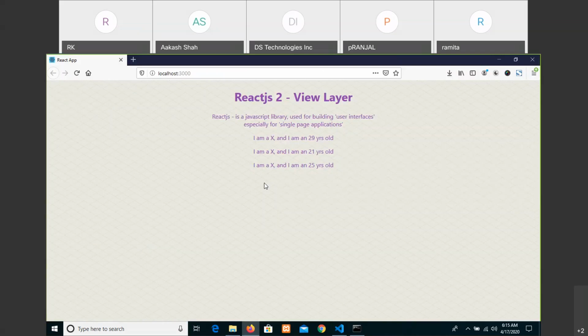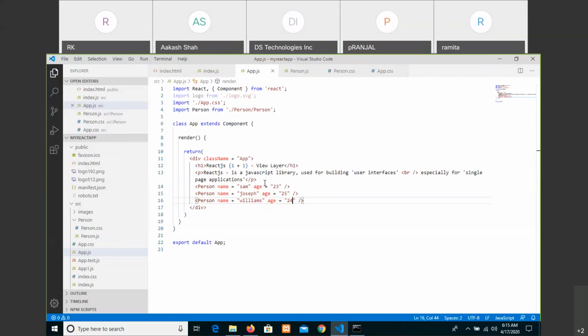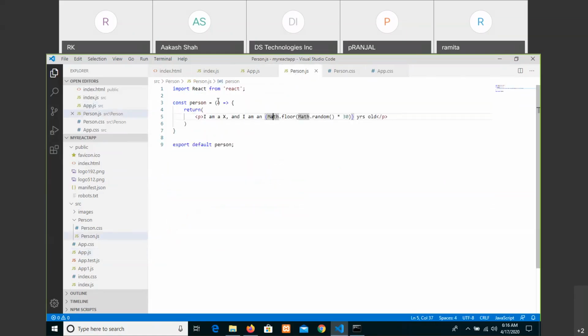To refer to these values, as these are the properties of each and every component, we can access them in the definition here, in the arguments place. In the arguments place, we can write props. From these props, it can extract, that is, these props are holding all the properties of each and every component.